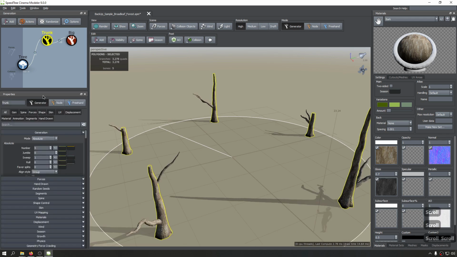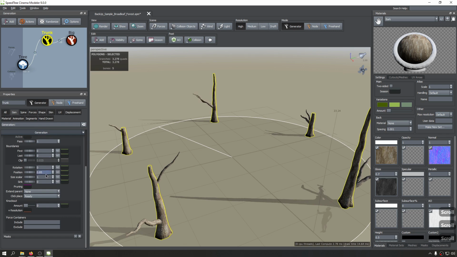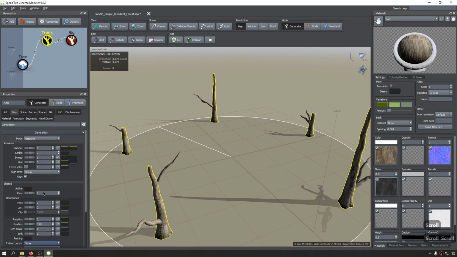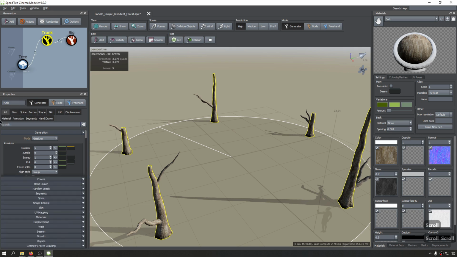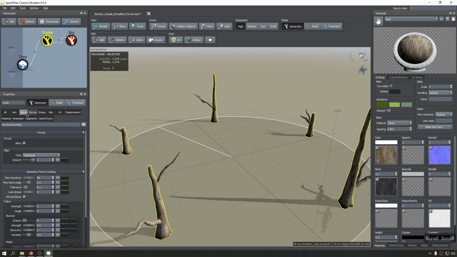So this was for the modes and the generation tab. We have covered pretty much a lot of the things that we need to know for the basic usages. And now it's time to move on to these also other tabs that we have in here in the property bar. You see there are a lot of them. If you hit all, you're getting a lot of them, but we are going to cover them one by one. And the next one is going to be the spine tab or the forces tab.